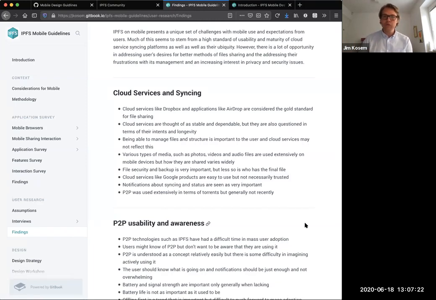So people we spoke with, I believe 21 or 22 people, were broken up into the experts, which are people actively developing or working with IPFS. Then early adopters, people who are involved in anything from medical data and privacy to blockchain related things to just mobile usability designers. And then the third group, which was potential users, which ranged from between Europe and Africa, for the particular cohorts that we studied.